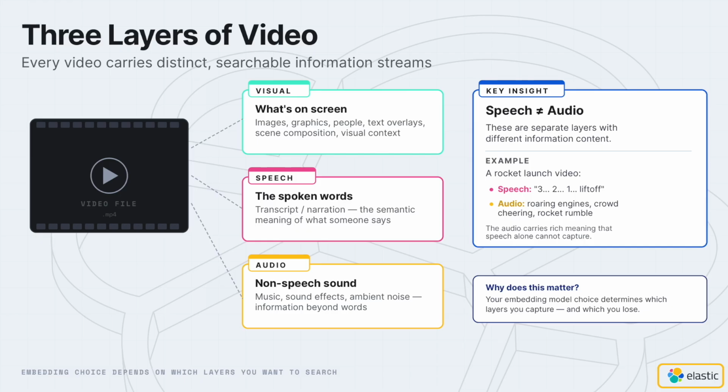You can think of other examples like music, animal noises and so on, which isn't speech but carries plenty of information. Embedding models like Jina's Omni-model give you the option to capture as much of these as you want, meaning that embeddings can be based on any one or even any combination of these three layers.